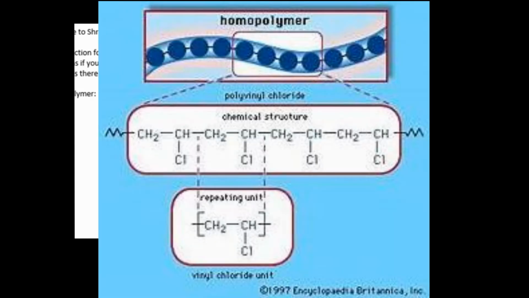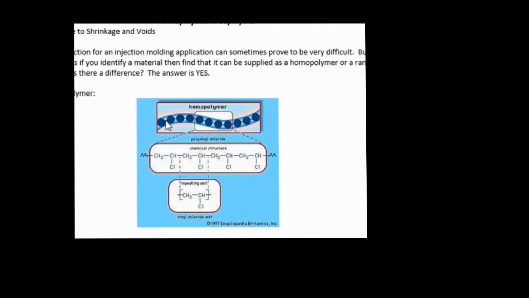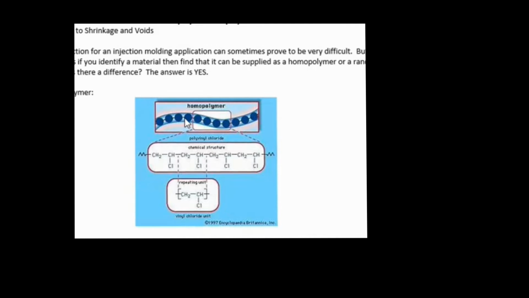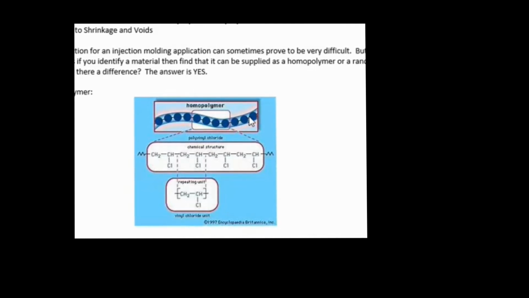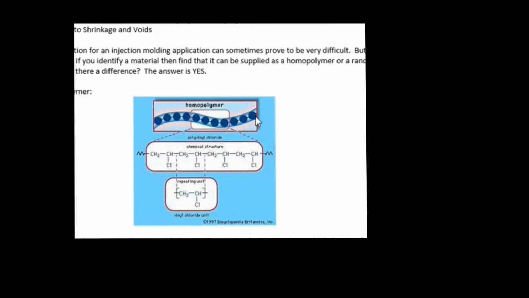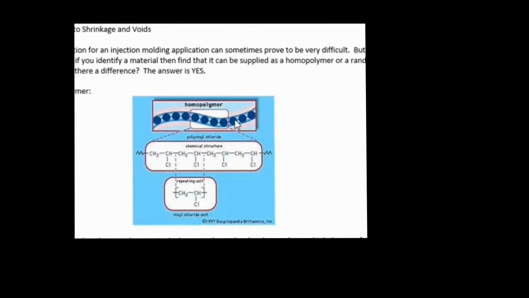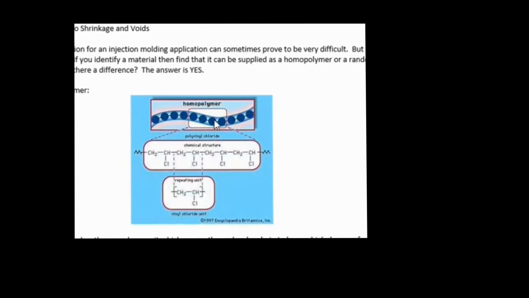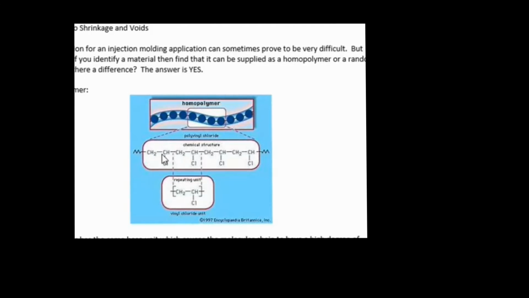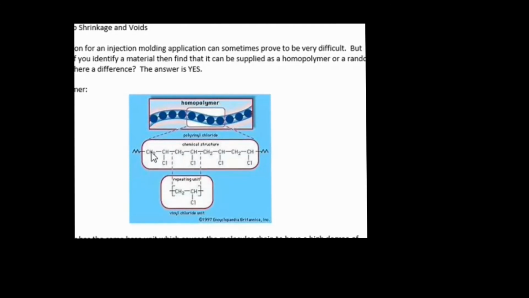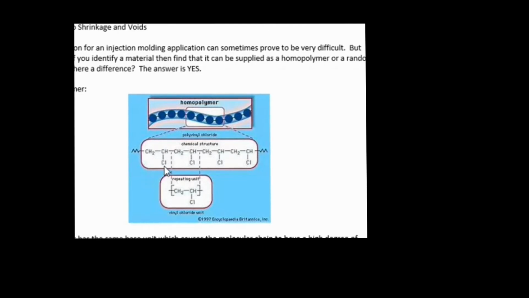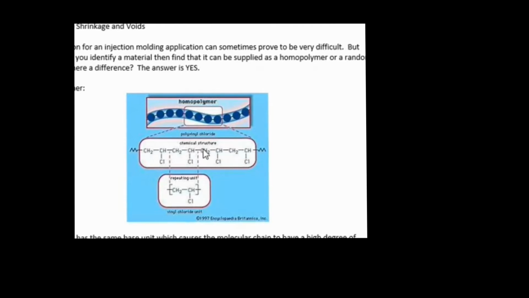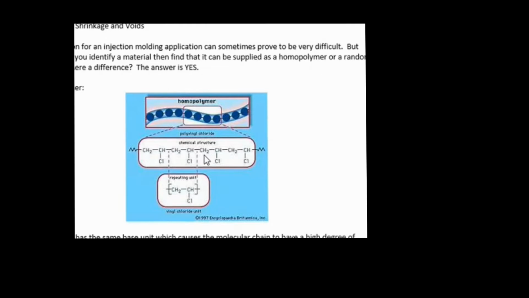And when we look at a molecular chain on a microscopic level, it looks like a strand of spaghetti. And when you look at the backbone of that strand of spaghetti in polymers, they're carbon backbones. It's carbon based, it's organic. And if you zoom into those little carbon backbones, those look like little balls in this image, you can see a repeating unit that happens here. Carbon with two hydrogen and a carbon with one hydrogen and one chlorine. That occurs again and again and again. And when they repeat like that, that's called the repeating unit.